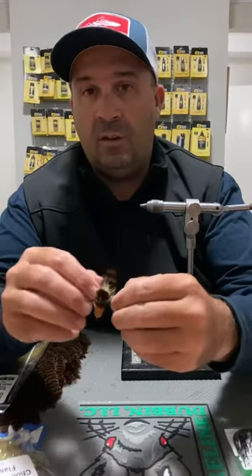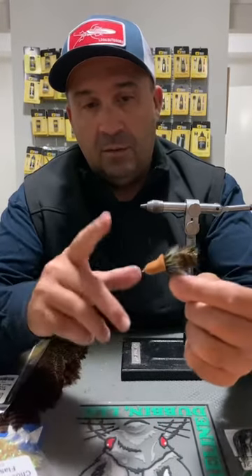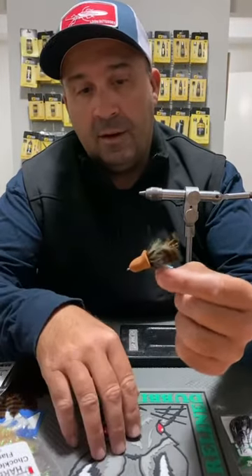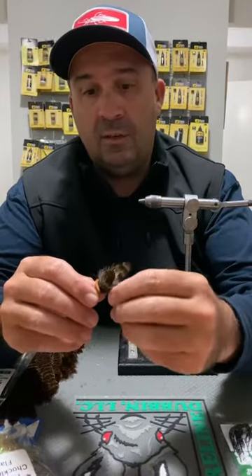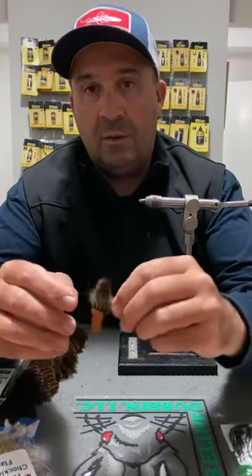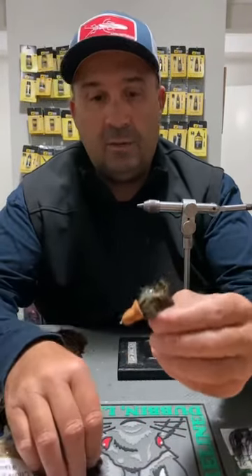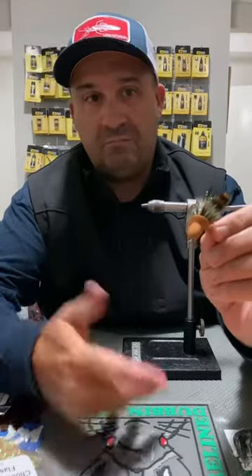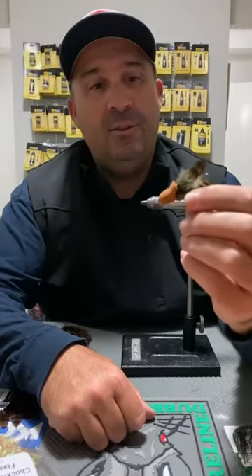I only tied one batch this season, in this color, with the black head. Then I tried a white head with a grizzly rear, which did really well too — all three colors tended to go quite nicely. I tied up some olive but never got around to using it, but I think that would be another good color — that natural olive and black kind of buggy sort of color. I've just called it the Rainie's Foam Diver.